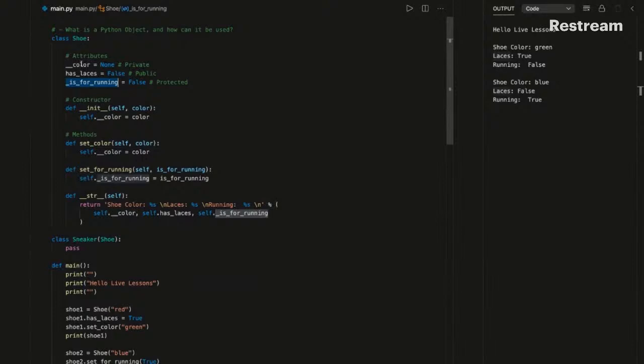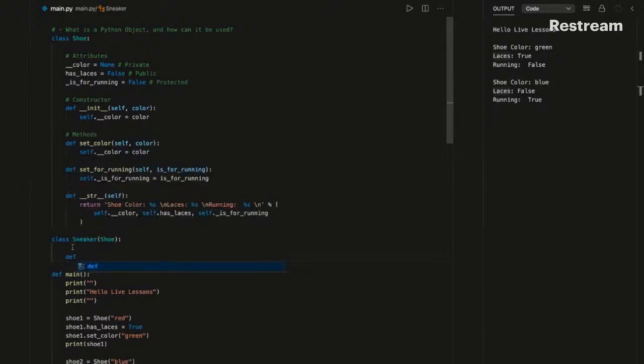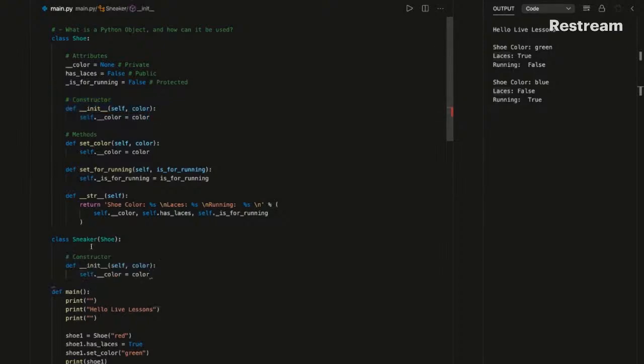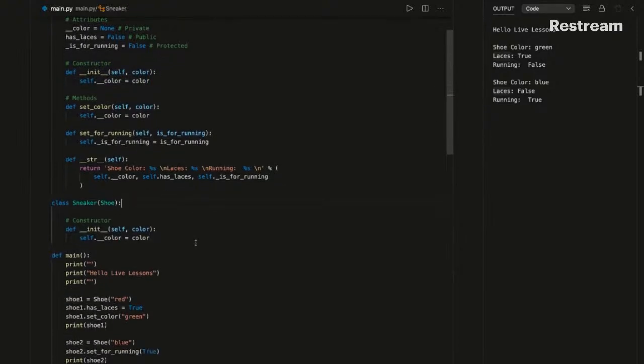But the only problem is that it cannot access the color property directly. It would have to use something like a set color to access the color because it's private only to the shoe class. But it can use the is for running property because that's protected. And that's the whole reason why we have the protected. So let's go ahead and create a new constructor down here for the sneaker class.